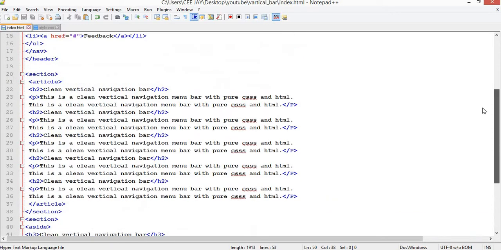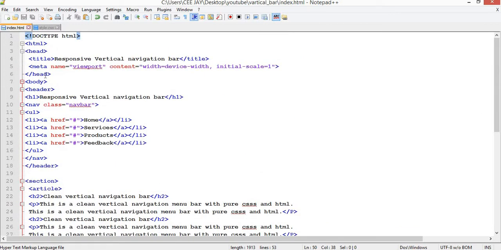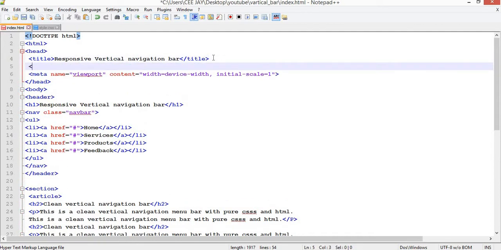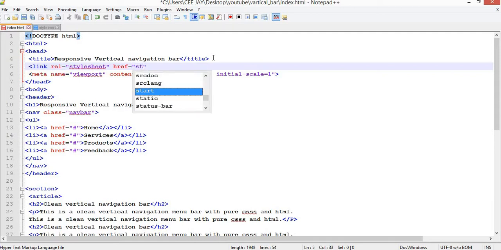So scroll up to the head section, to the head tag, and under this place you can just add link, rel equal to stylesheet, href equal to style.css.